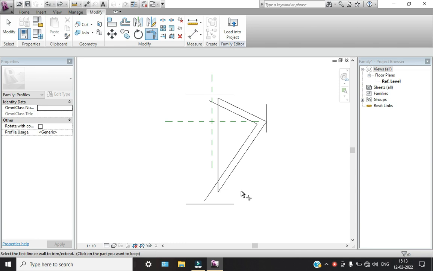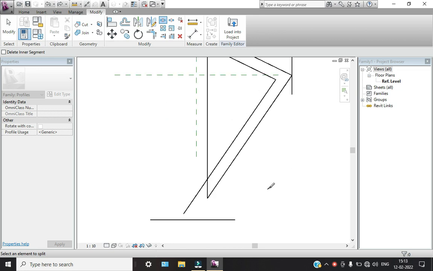So go to SL, split line. So we have to split these elements, right? So select here.